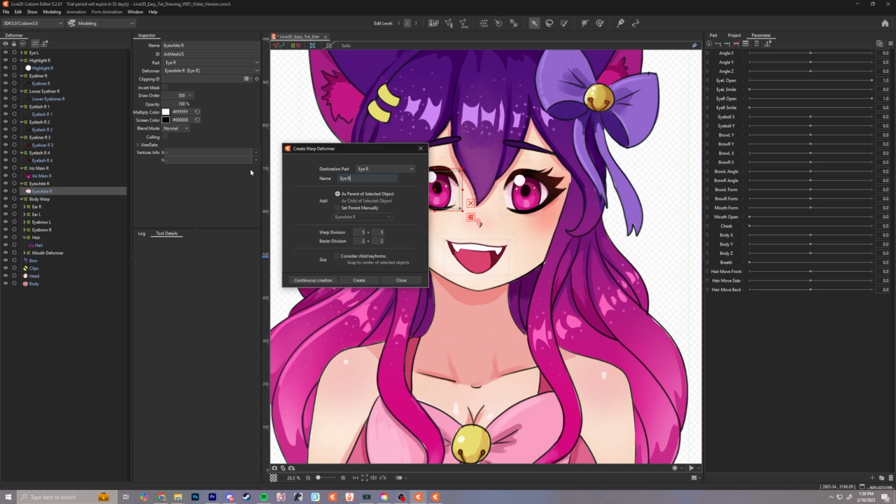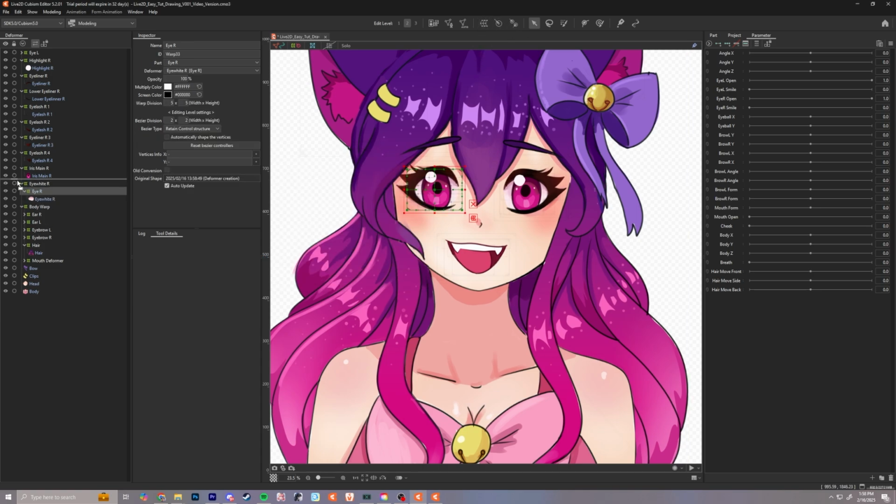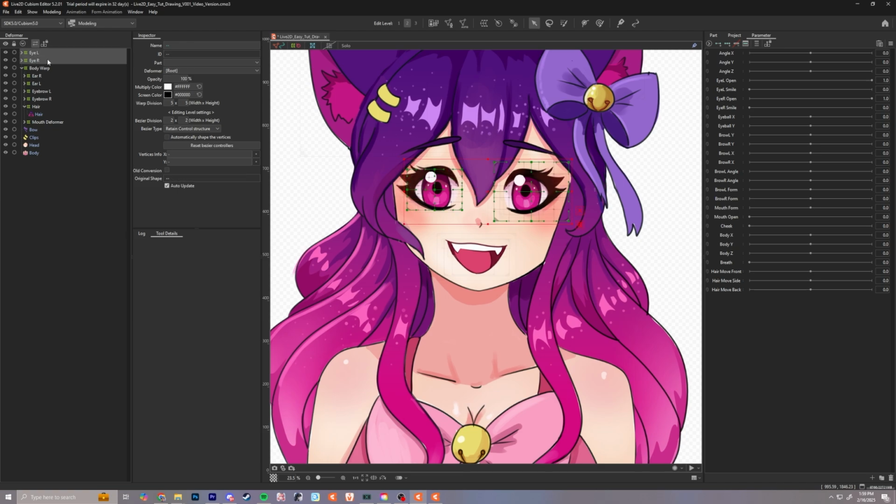Just call this IR. Create that. Let's just drag this, make sure it's kind of up and on top of everything, and then we'll start moving all of our warp deformer pieces in here so that everything is encompassed in the IR. Okay, and then we can collapse that and see how we have each of the eyes here. And of course, we'll select both of these. I'm just holding down Shift to select both, move them, drop them in the body warp.